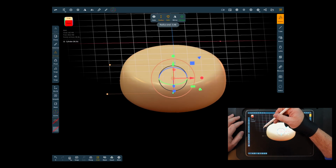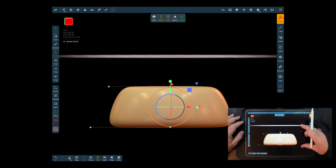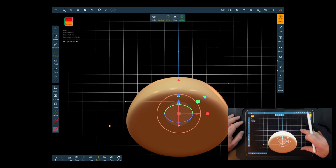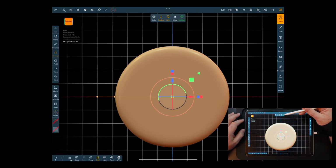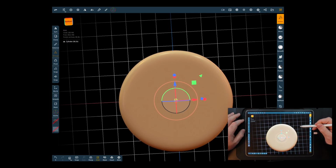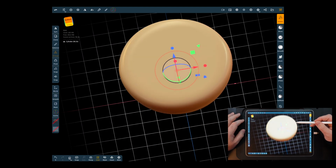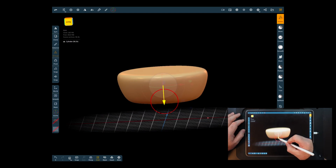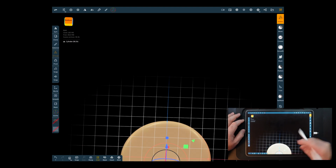The cool thing with these, you can get a lot of shapes going pretty quick. Alright, I like that. And I'll just leave that round section. We'll go ahead and validate this. First, I'm going to turn this to trackball so I can move all the way around if I want. And I'm going to bring this down so I can see the grid, just like that.